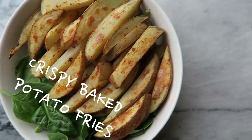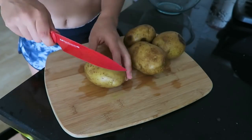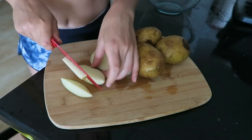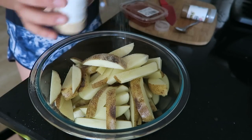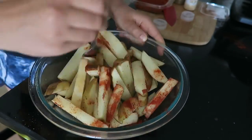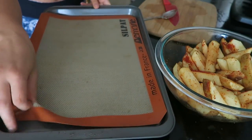My final lazy meal is baked potato fries with some fresh greens. I'm using russet potatoes — I just wash them and cut them into fry-shaped thickness, then cut those slices into two smaller slices. Repeat for all the potatoes and put all the fry slices into a giant bowl. To season, I use some garlic powder, some cumin, and some smoked paprika. The potatoes are still wet so the seasoning will stick — just mix it up until they're evenly coated. Then cook your potatoes on parchment paper or a wire rack.